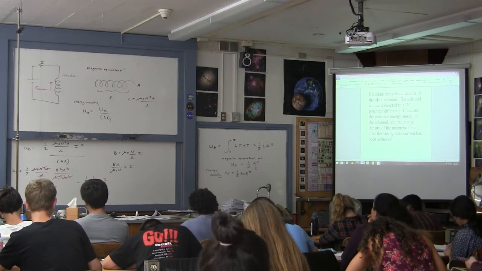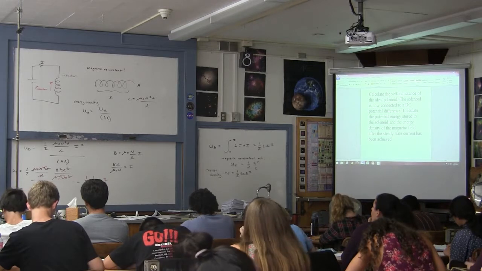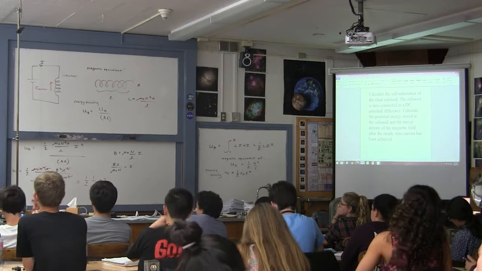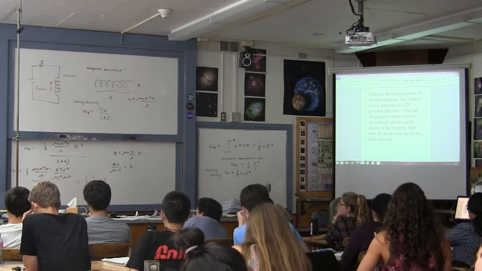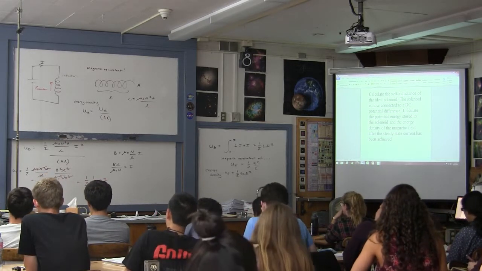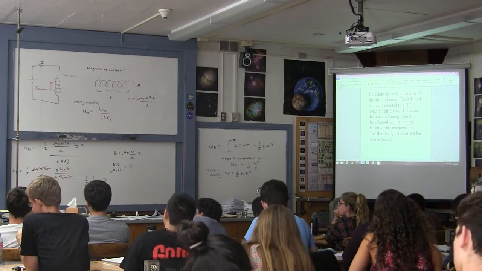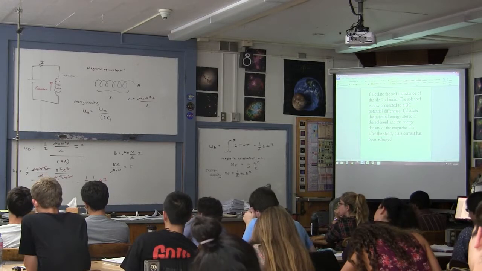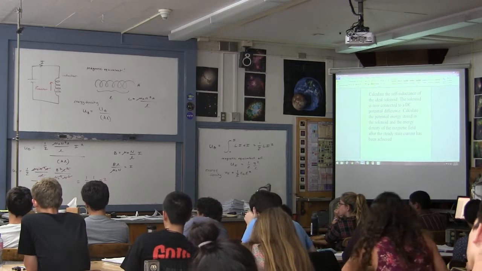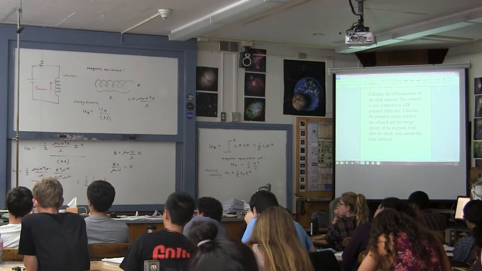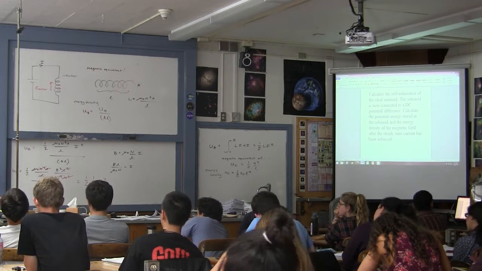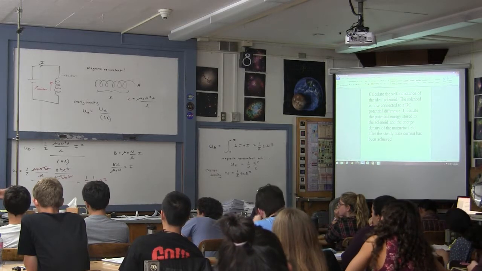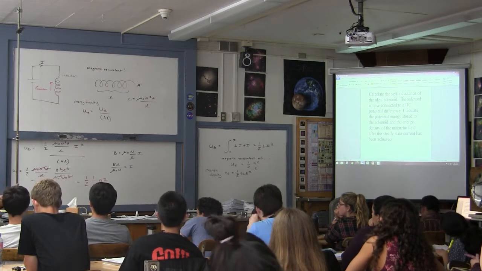Once again, this is all just the magnetic equivalent of capacitance. Capacitance is relatively straightforward. Charge up a plate, create an electric field, store energy, discharge it. In this case, you send a current through a coiled wire, build up a magnetic field when you do, store energy in the magnetic field, switch it over and discharge it into something else. That's how I keep it straight in my head. It's the magnetic equivalent of capacitance. This is called inductance.